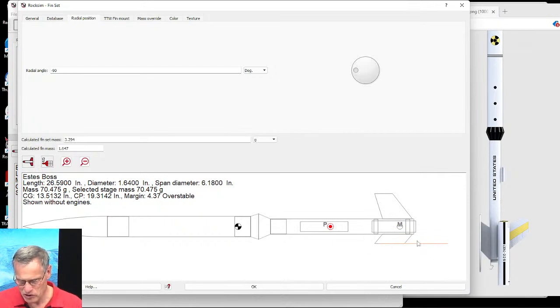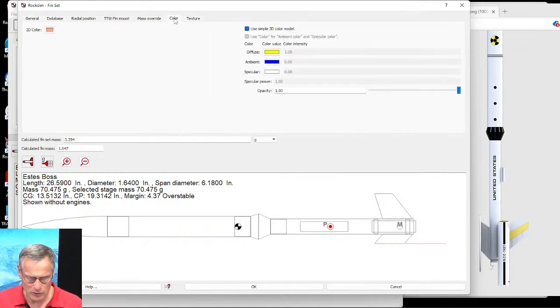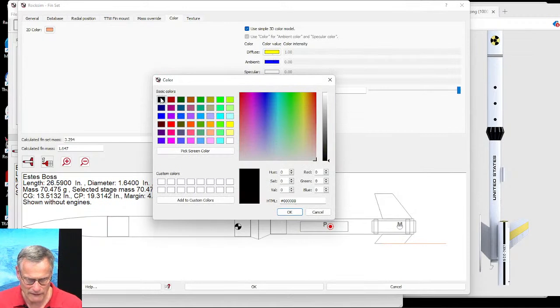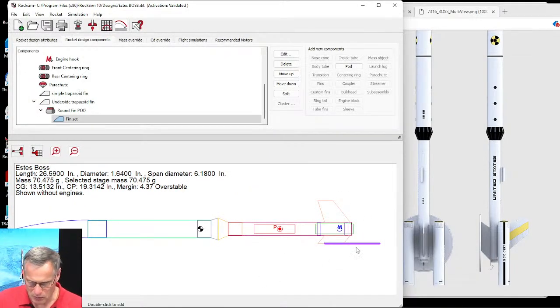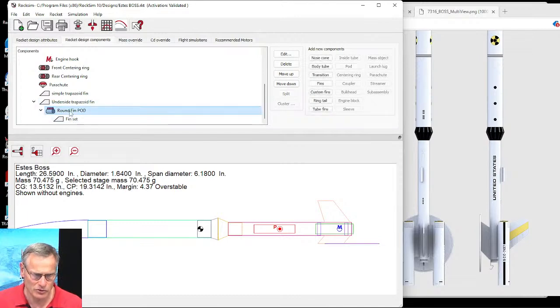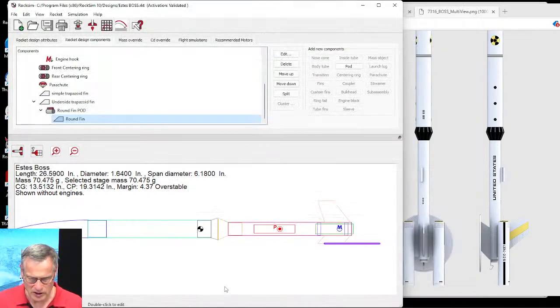Let me look from the top. Okay, now we need to move the position this way, and I can't do it on this screen. Let's see, what color are we? Yellow. Let's make this black. Let's make it more grayish black. And in 2D, I don't know, purple. So there's the fin. Okay, click OK. Now we've got our fin attached, but we need to slide it more forward. To do that, I'm going to change the position of the pod that the fin is attached to. So this fin here, let's call this the round fin, so that we can tell it apart.